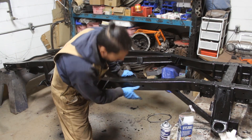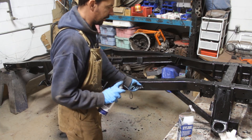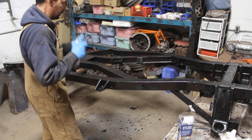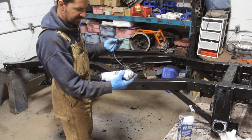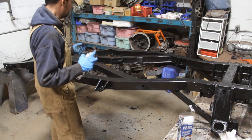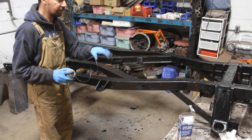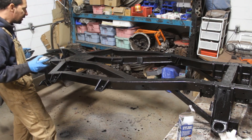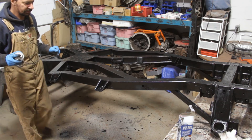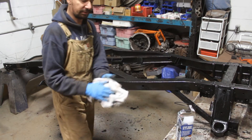I kind of messed around the paint where it sprayed outside, but it's no problem because we're going to spray it with a truck bed liner at some point. I used three cans — even though it says two cans should be enough for such a frame — but I used three anyway. I think it covers it very well; as long as I can see it through the hose it covers very well inside. Hopefully that's going to prevent it from rusting again. We will see in 100 years. If it rusts again in 100 years, then we're going to think about changing the whole frame — maybe a rotisserie frame or something.